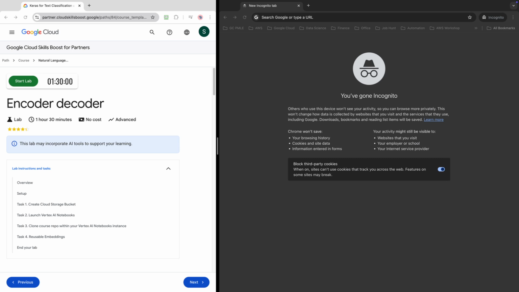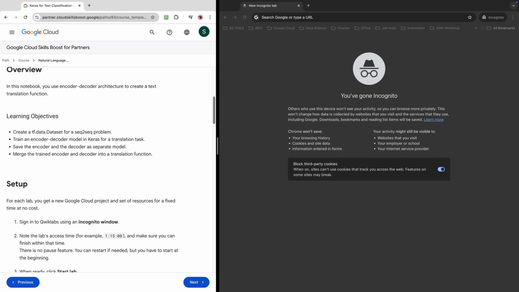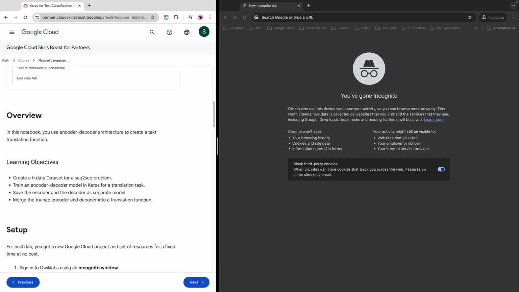In this session, we will look into the Google Cloud lab session. In this lab, we'll use the encoder and decoder. So without any delay, let me start the lab. In this lab, we are not going to discuss anything theoretical or technical. We are only going to complete the task provided for us. At any point, if you want to read the content, you can pause the video and read the content.